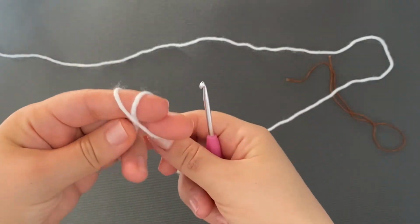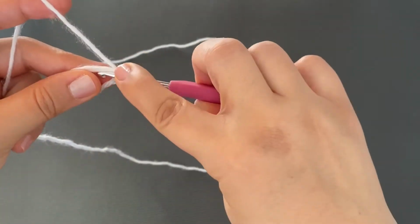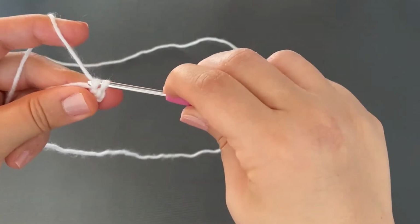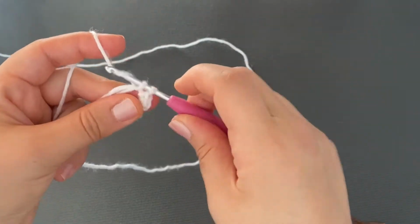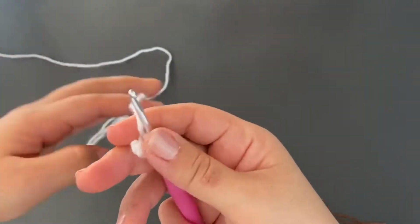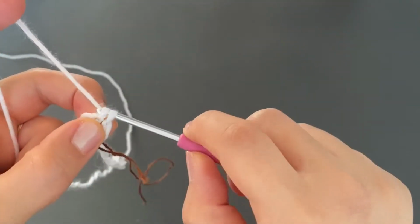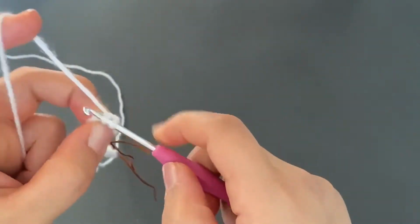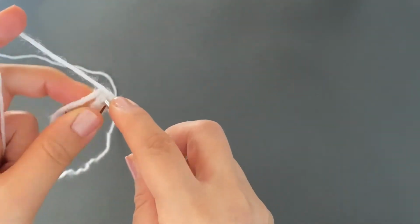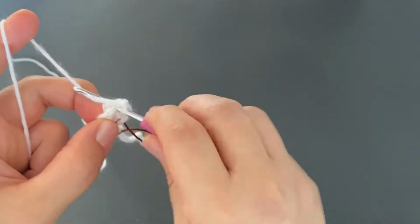I'm gonna start with a magic ring, and into the ring I'm gonna crochet 6 single crochet stitches. After finishing the first round, I'm gonna close the magic ring and start working the second round. For the second round, we're gonna do an increase in each stitch. So we're gonna do 2 single crochet into each stitch, and at the end of that round, we're gonna have 12 stitches. I'm also working around the tail of the magic ring to ensure it's tucked in and it doesn't get unraveled.